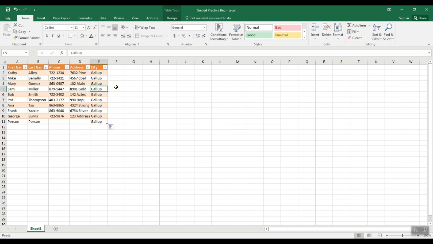So as you can see, having a table definitely makes life a lot easier when it comes to just putting in information and being able to quickly go through and sort it out. So I hope this helps you with your projects and learning how to organize things. So that's all there is to do with tables.